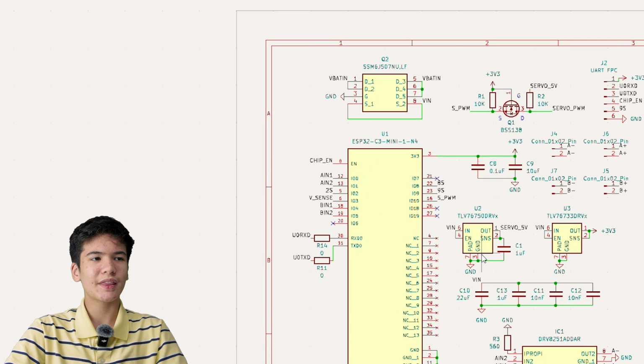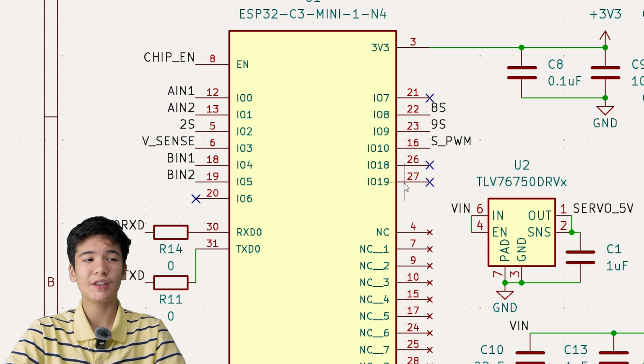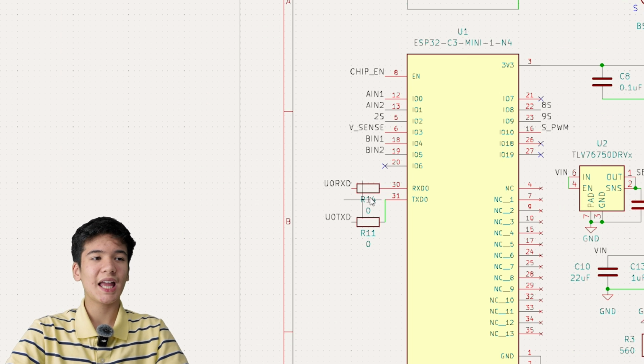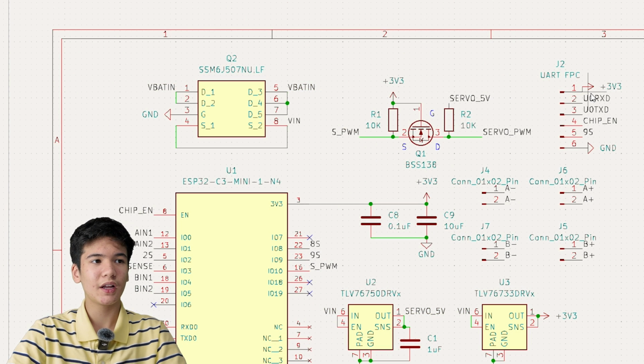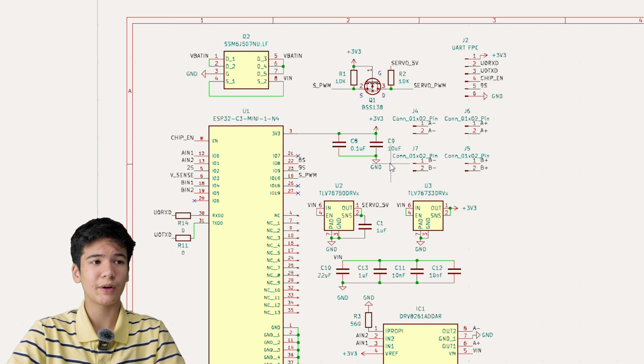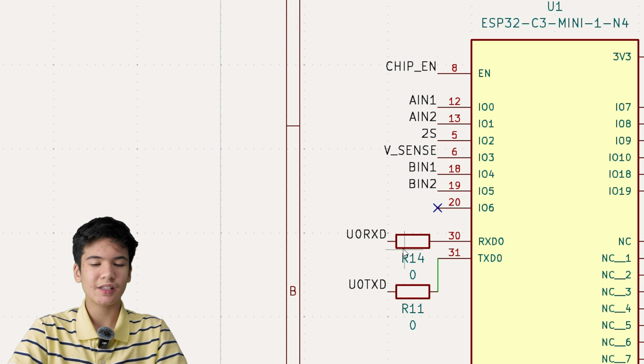Of course, we needed a method of programming, and for this, instead of using the inbuilt USB serial JTAG of the ESP32-C3 as most do, I wanted to experiment with UART because I'd never used it before this board. So I added on a 0.5mm pitch FPC with 6 pins for power, ground, receive, transmit, enable, and boot, in hopes that I could get an auto download circuit without the need for buttons and learn something along the way. You just need some 0 ohm series resistors with the RXD0 and TXD0 pins before they go to the programmer, and then you're all good.